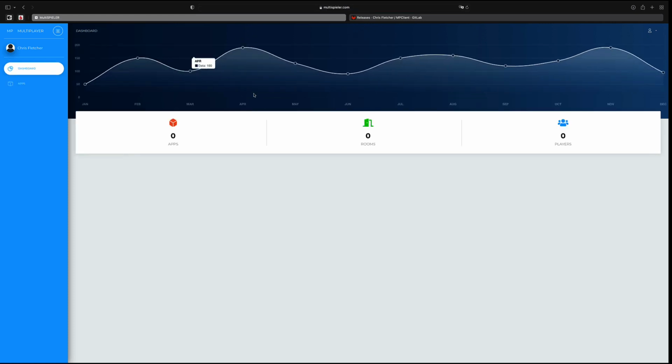Number 1, don't pay attention to this graph. It's useless. It's tracking no data points. This is all just crap data just to kind of put a pretty chart up here that'll one day have some useful information. These are global stats. So any app that you create is going to increase this app number. So if you've created 20 apps, you'll see 20 here.